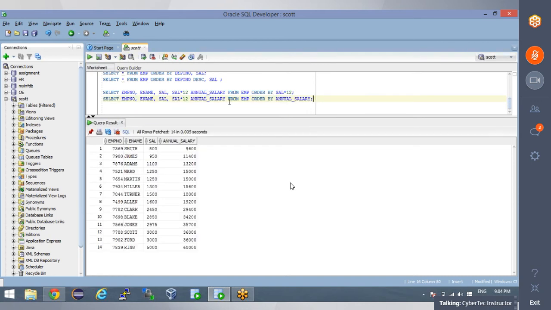Now, column aliasing, if you recollect the basics that we discussed earlier, can be used only within the select statement. I said we cannot use it in the where clause. You remember? We cannot use column aliasing at the where clause or at the having clause, nowhere else.